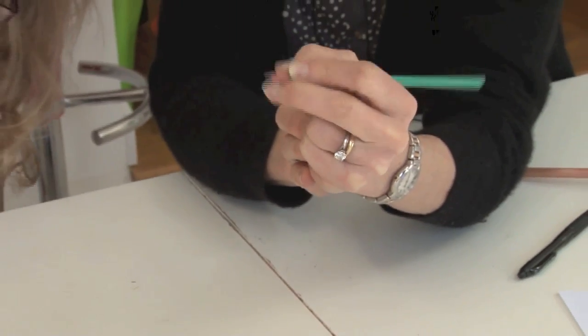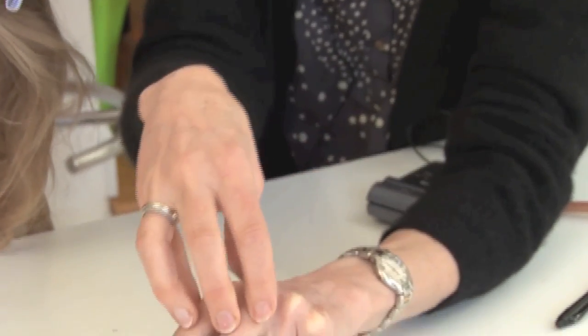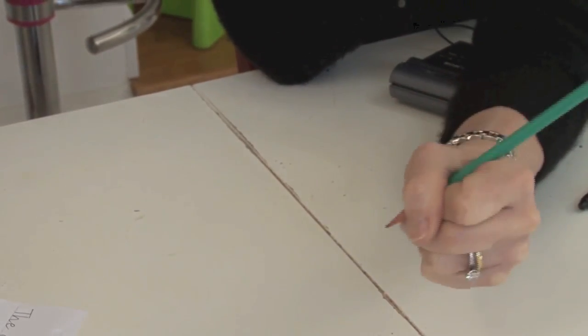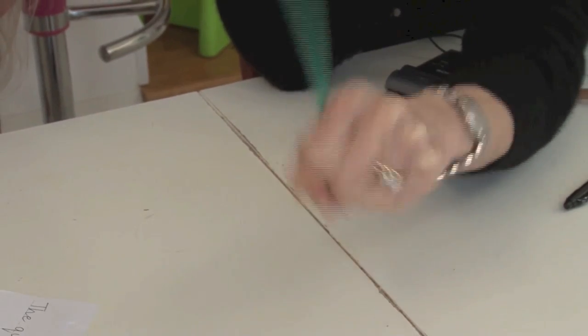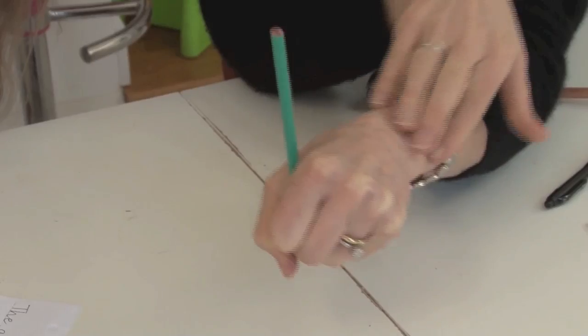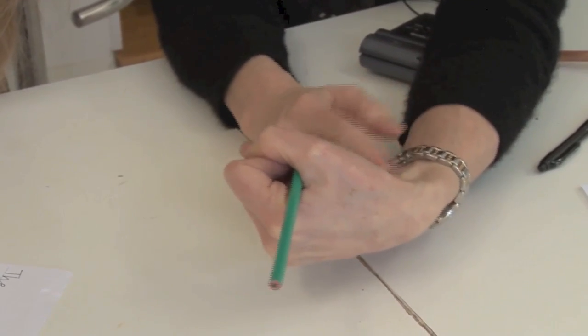Because what you're going to do is use less muscles for writing. If you do what I call more of a thumb wrapping grasp, then you get more of the muscles involved and a lot of the children complain of pain in the wrist, or you can see their tendons are very tight here.